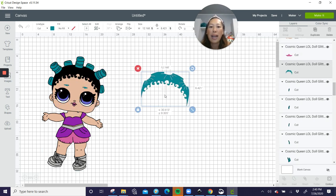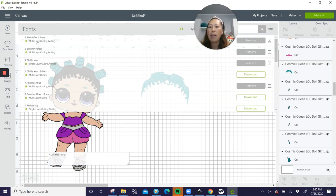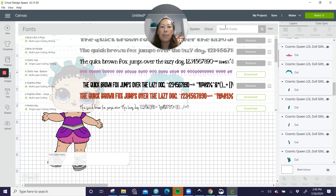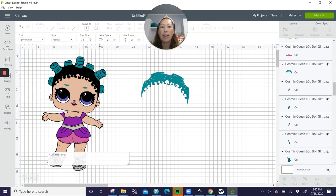So this is her hair. Her hair is 12.1 by 8.4. So we do need to slice this, but I want to show you. So let's go to text and type in I Love Glitter. If you do not have this font, it is free on dafont.com.